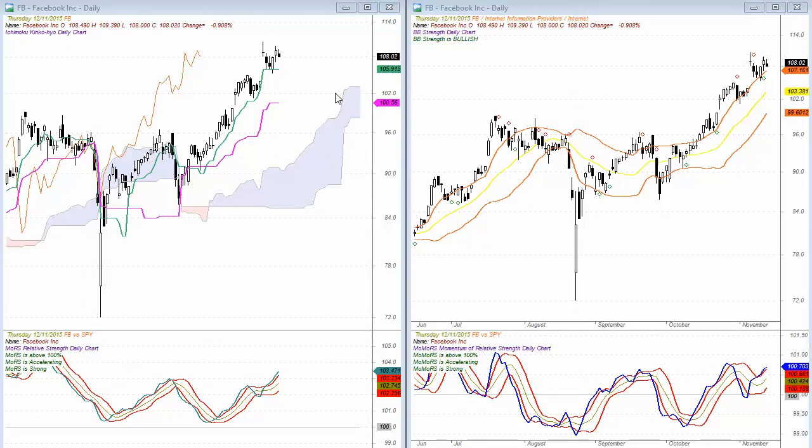And to some stocks, Facebook is the first we'll be looking at. On a relative basis, Facebook is continuing to outperform the overall market. So with that strong selling day today that we had in the overall market, we have a much smaller range in this candle, this bar, and the sellers weren't able to change the trend to the downside, even though we've seen the sellers take control. We still are trading up above each of the Ichimoku indicators, and relative strength comparative is moving higher. The tone of that trend is quite strong, as is the tone of the trend in momentum, and is in the leading quadrant.